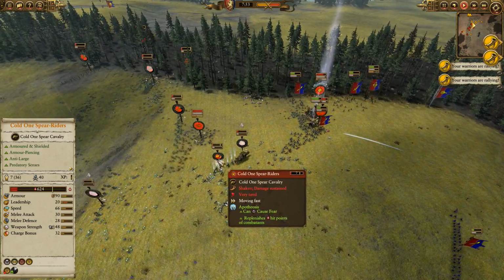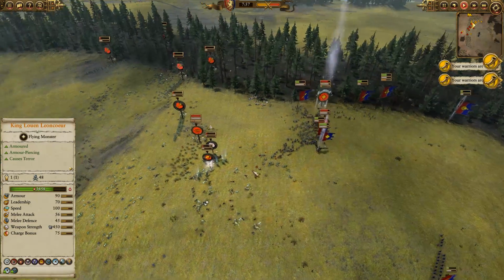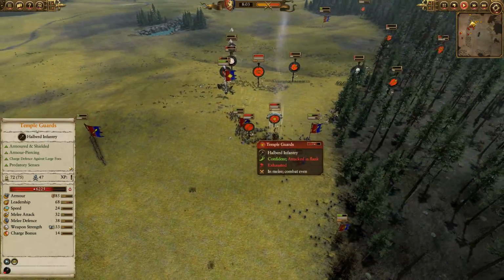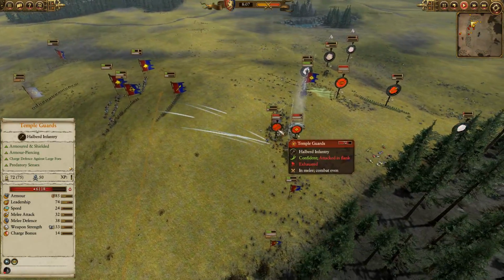Speaking of healing people, another Apotheosis on these Cold One Spear Riders. That is going to be a big help to keep their health up and counter all of these knights. And here, these Temple Guards have no problem killing all this stuff, but their health is starting to go down because these archers have some okay armor piercing, and that will start to add up.